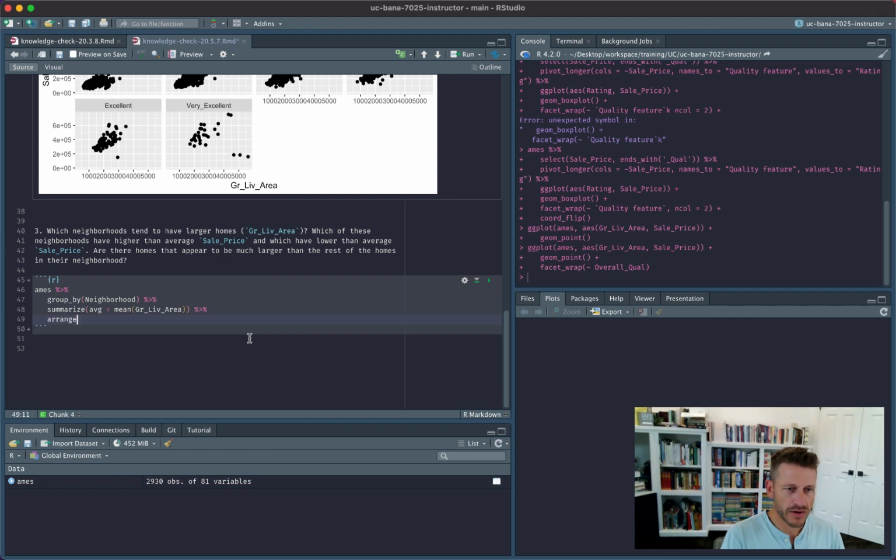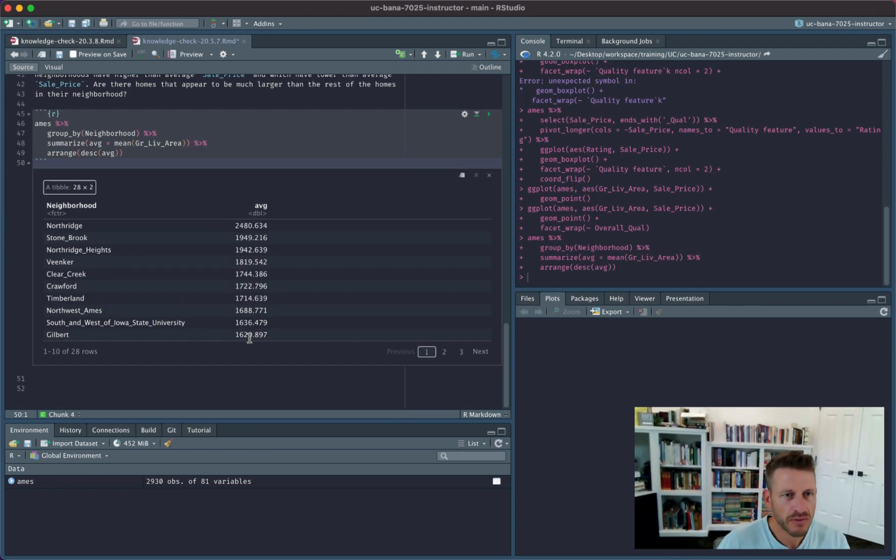And we can arrange in descending order of average. So now when we do this, we can see which neighborhoods tend to have larger square footage. So let's call it average square feet.